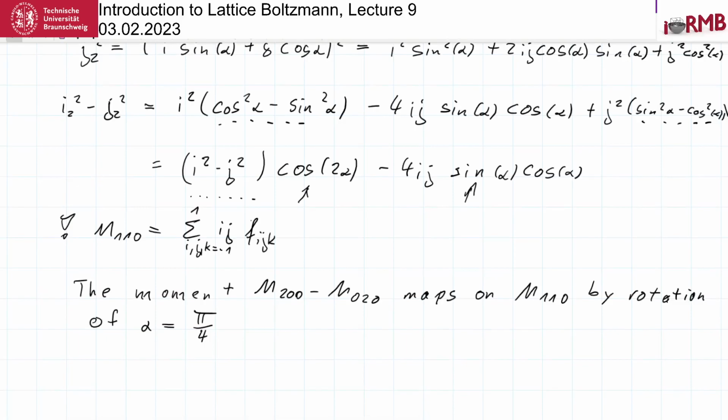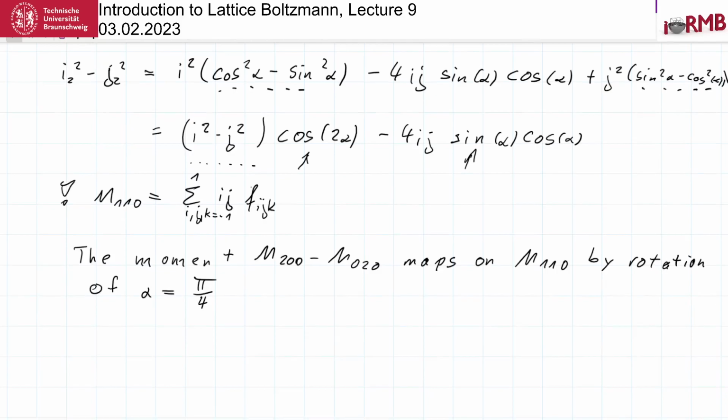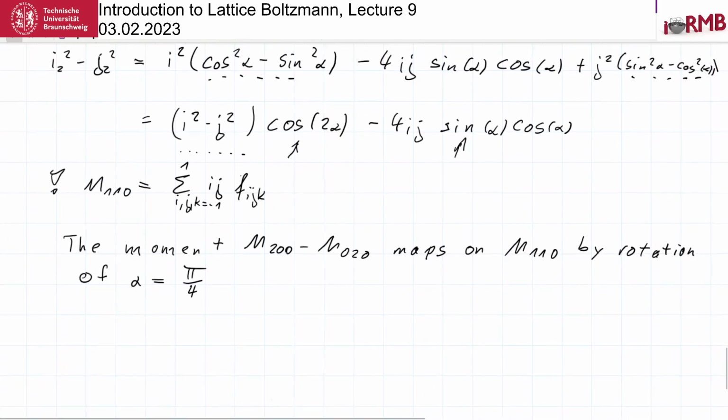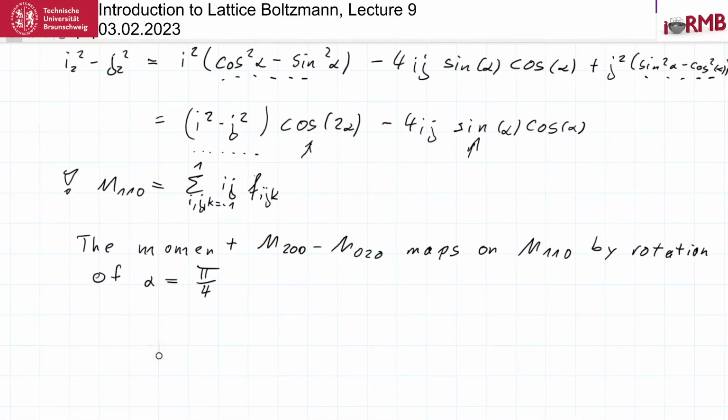So, does this mean that these guys have to relax with the same relaxation rate? Actually, I made a big fuss in my PhD thesis that this is the reason, and later I discovered there is more to it than just saying, okay, they rotate onto each other. Of course it is plausible to rotate them onto each other, and they have the same relaxation rate, but this is not strictly required. And the reason why is a little bit more involved than what we had.